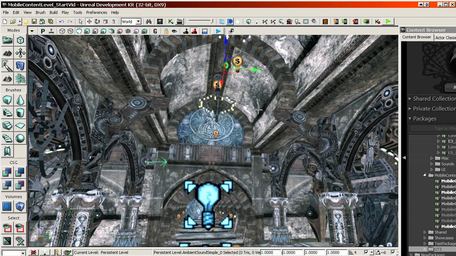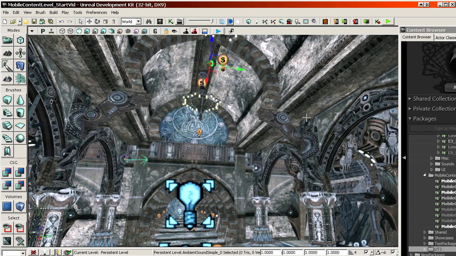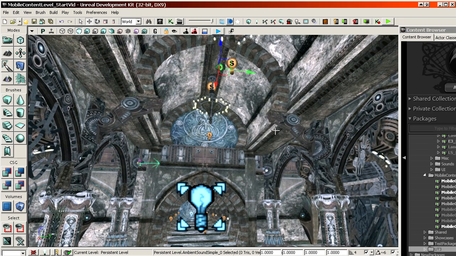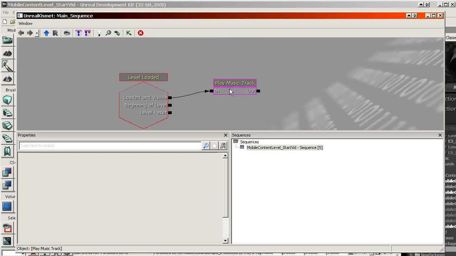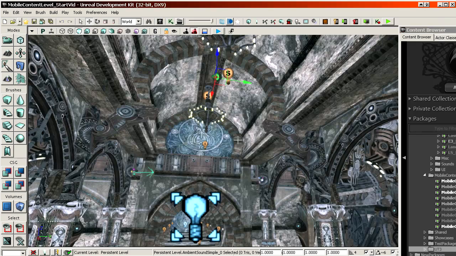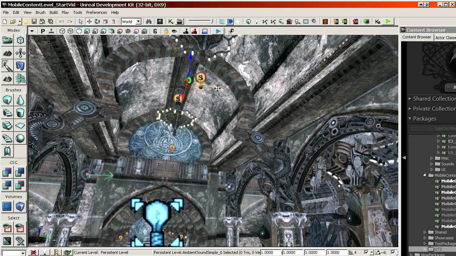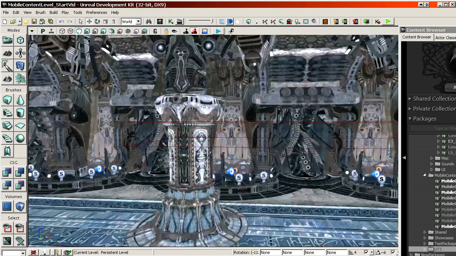If you really want ambient sounds in your level, you should use a music track that has the ambient sounds mixed through, for example. Or simply have no music track, just have an ambient track instead. But that should be done through Kismet, and that should be done as an MP3. So I'm going to delete the general ambient sound here in the ceiling of the room.